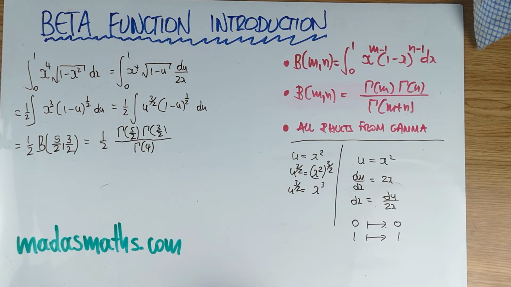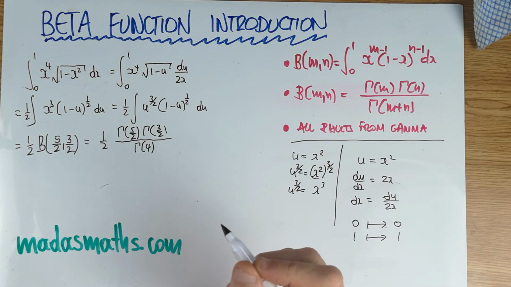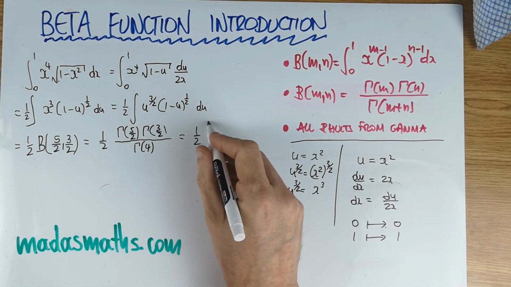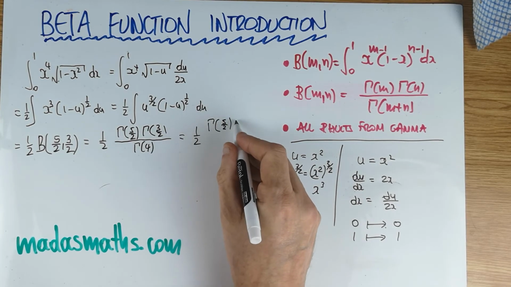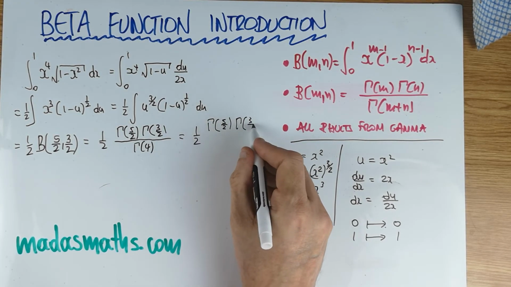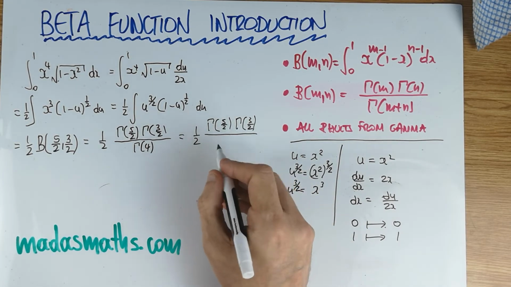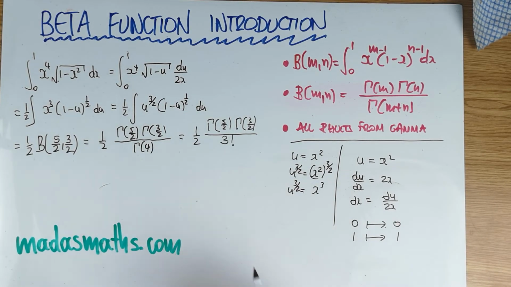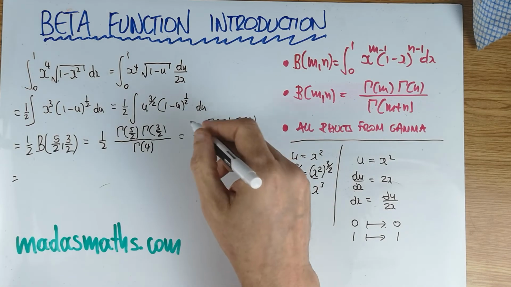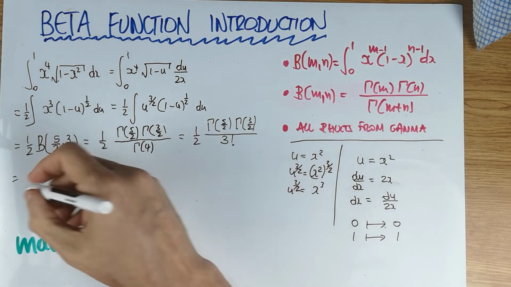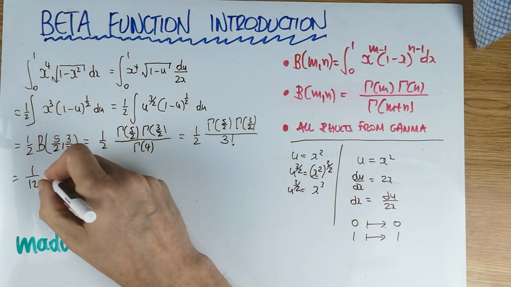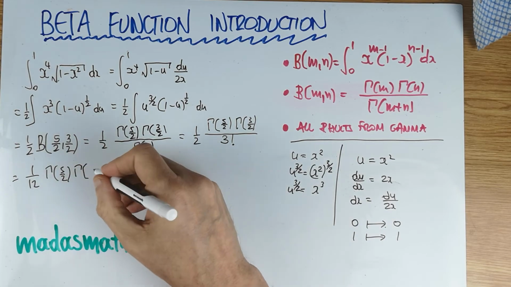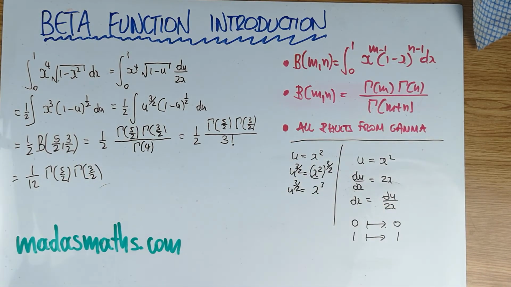So this particular one now, we can perhaps write it as a half. I'm going to leave the two gammas on the top because they're fractional halves of the gamma, which have something to do with root pi. And I will remind you from the gamma function what we need to do with those. The gamma of 4 is, of course, 3 factorial, which is 6. So that's 1/12 the gamma of 5 over 2 times the gamma of 3 over 2.